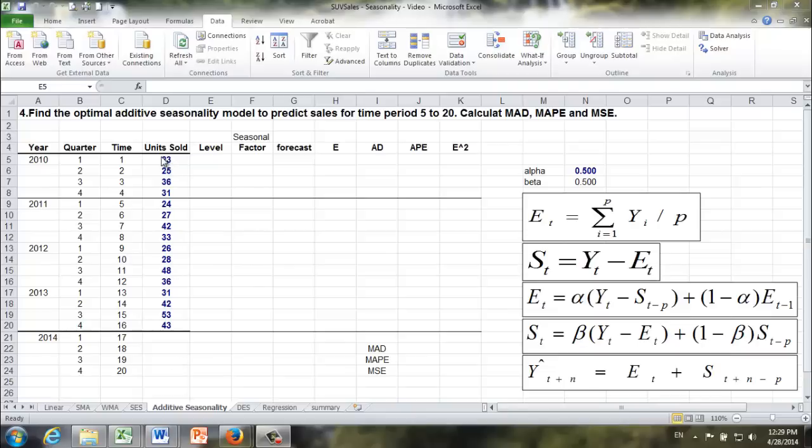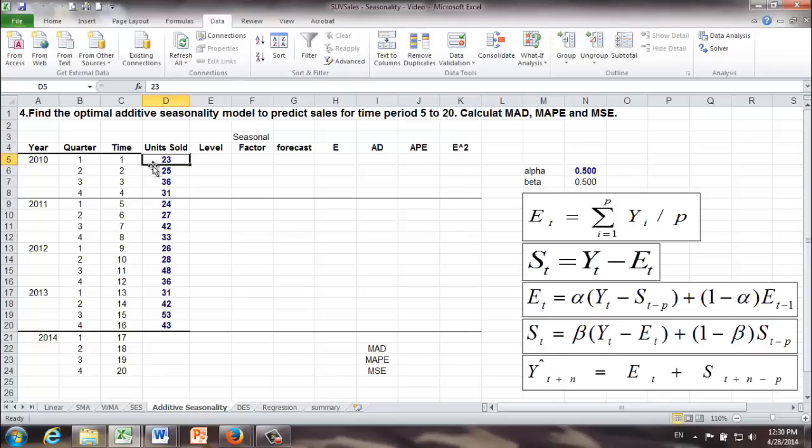It's called seasonal phenomenon. What do you mean by that? For example, for products like Christmas cards. We are not going to buy Christmas cards, say, in May or in August. Chances are people will buy pretty much all the Christmas cards they want right before the Christmas. So most likely it's going to be in November and December. And you see this pattern repeats itself year after year. So this is what we mean by seasonal phenomenon.